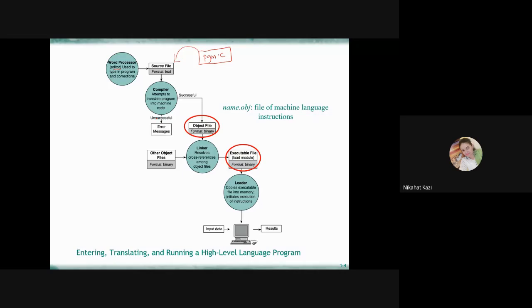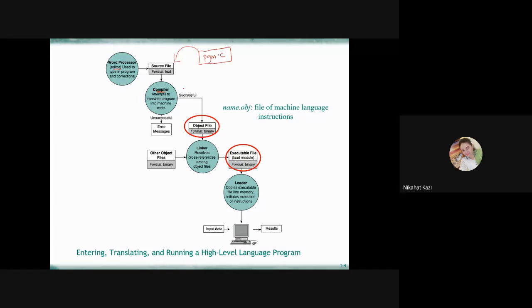So once this source file is ready, you have written your entire logic, your program is ready, you save it. Next step is you compile the program. For compiling, you already know that compiling is done with the help of a compiler. What is a compiler basically?